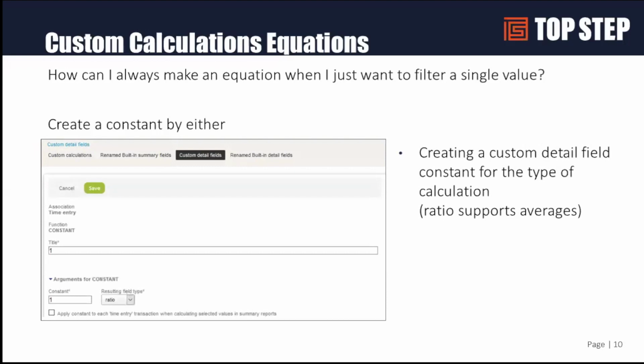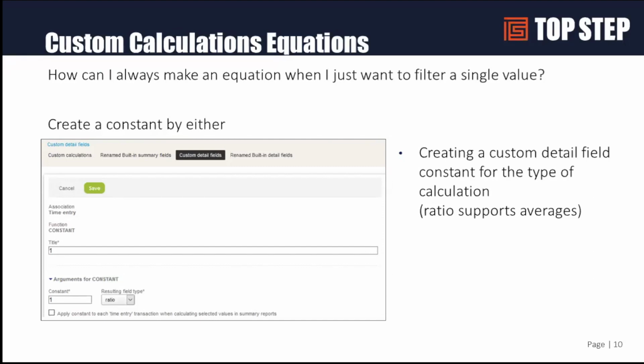One is by using a feature that's also part of the custom calculation situation called custom detail fields. You create a detail field for the types of data you're dealing with. So this screenshot is a time entry. Everyone that has the OpenAir system, the time entry constant is something that's part of the system as it's provisioned. So everyone has this in their system today. And you can just expand on it. You can have a constant 5 and a constant 10 and 100. You can set up constants for charge projections and expense receipts and anything that you need to, you would create constants for in the system.